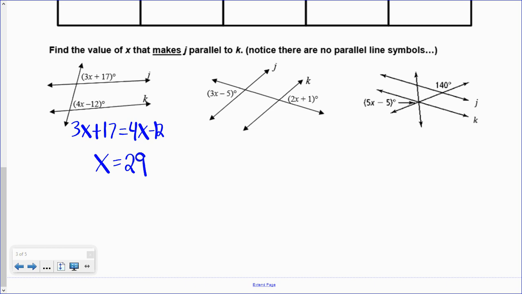Yes? Right, what kind of angles are these? These are the parallel ones, and this is the transversal. They're alternate exterior. They're outside of the two lines, and they're on different sides of transversal. Alternate exterior. What should be true about their measures? So write an equation. First person to find x, go ahead and try it out. 6.